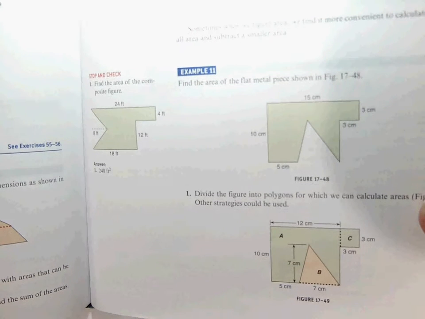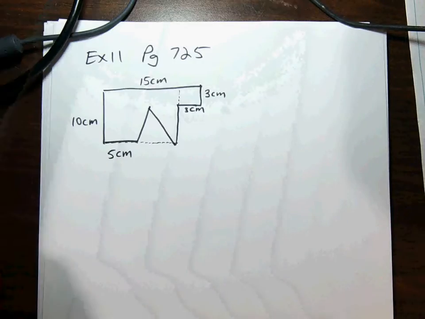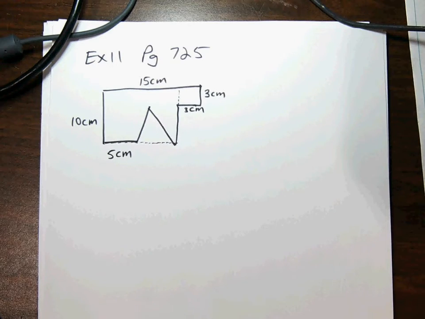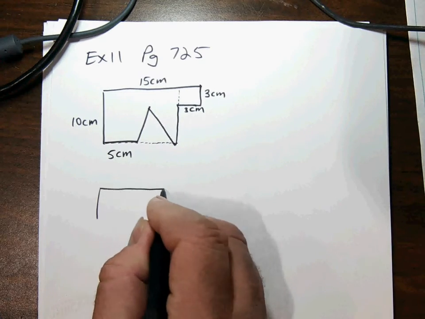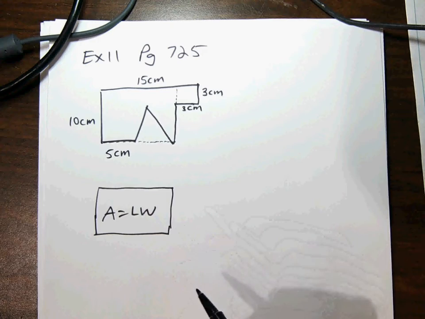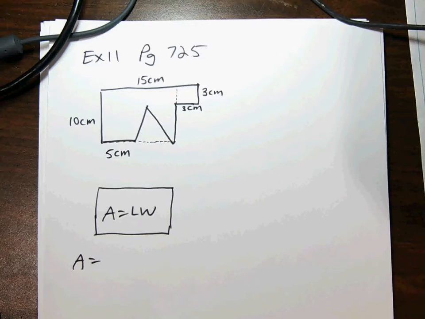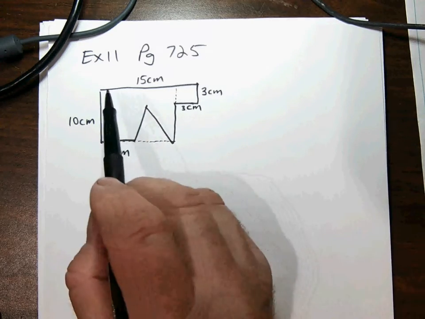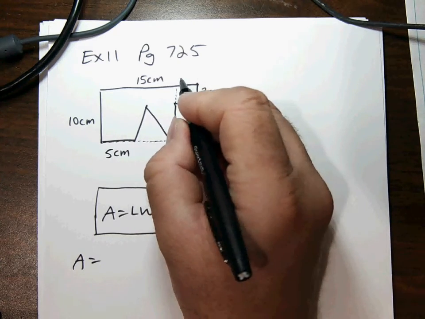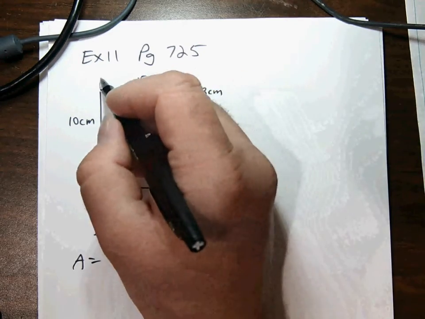Okay, you see what the book kind of does is it changes colors on us there, and it says I've got this square in the middle, but that's actually a notch. That's not part of my calculation. I need to subtract that little triangle out of there. So first, if I just find the area of this rectangle, that's easy. Area is length times width for a rectangle. Well, what's my length? I gotta stop and think a minute. I don't have this length across the bottom. I have the length across the entire top is 15, but I know this little piece is 3, so that means this little piece is 3. 15 is all the way across, so that means this piece here is going to be 12, right?